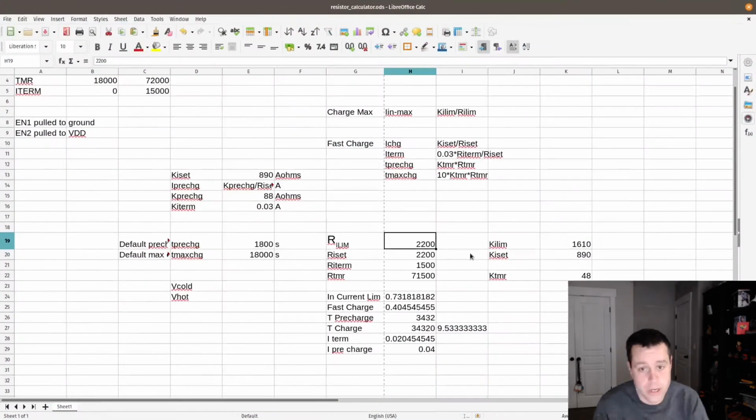let's go back to our chart here. If I change it to a 2200, I know I've got another 2200, and that gives me 400 milliamps. Now, if I wanted this to be 500 milliamps for my fast charge, I could come up with a resistor that works for that, but then it's a unique extra part. It's not going to be any of the other resistors I have. And so that's, I'm going to call it a pro tip, a tip that I've found, that if you can use resistor values that you already have in your bill of materials, that is good.